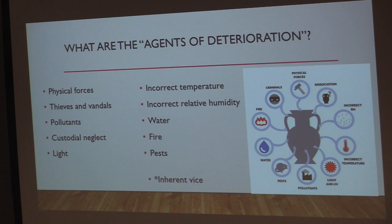You'll also see on the screen an 11th item: Inherent Vice — also a cool band name — but it is not one of the agents. I put it up there because it's a related concept. Whereas the agents of deterioration are outside forces, Inherent Vice is a condition where an object deteriorates due to the incompatible or unstable nature of the object itself. You see that a lot with old plastics — that weird old plastic item that is just yellowing and there's nothing you can do about it.